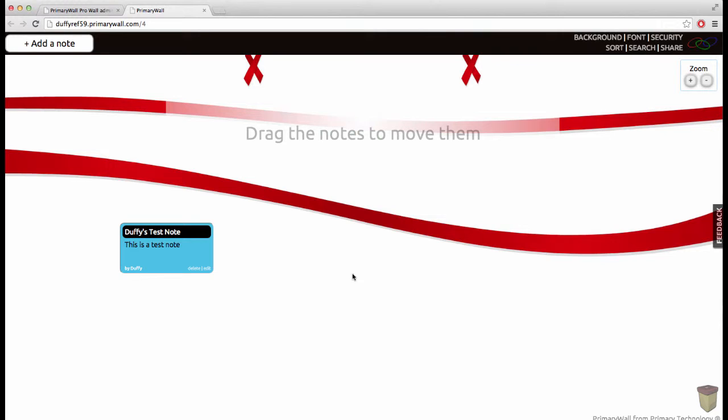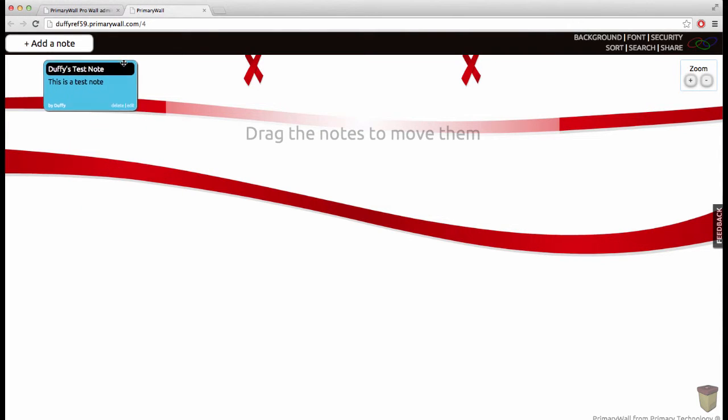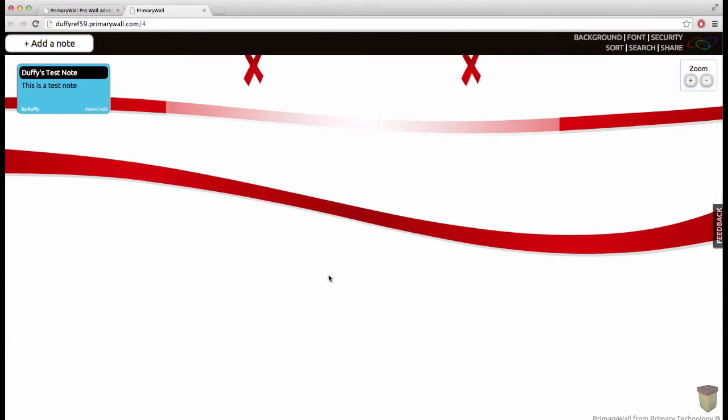You can see that the note lands on the canvas kind of in a random fashion wherever you click the canvas. Now, the nice thing about notes is you can move them around as the instructions detail, and I'm just going to move this note to the upper left-hand corner. Dragging notes around is a good idea, but please keep in mind that sometimes multiple notes will overlay each other. So you may have to further drag your notes to get them in a logical order.